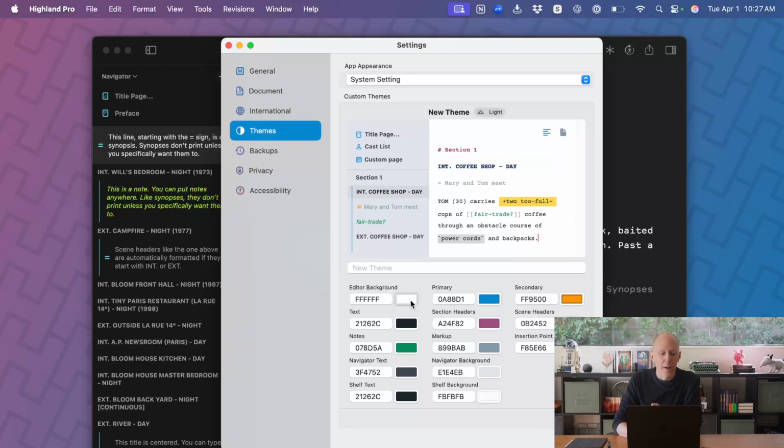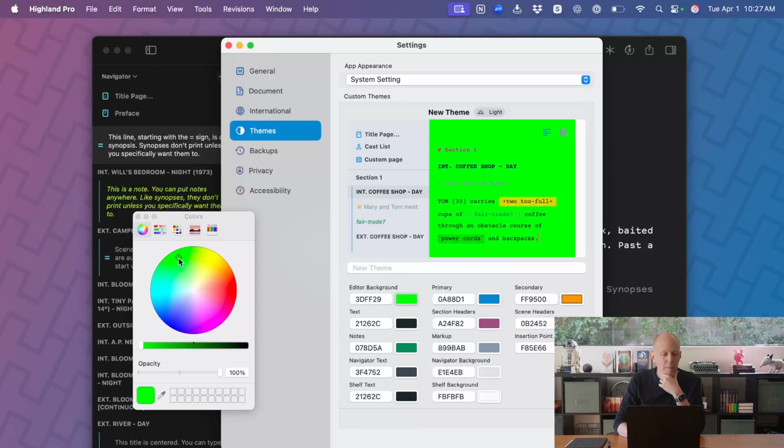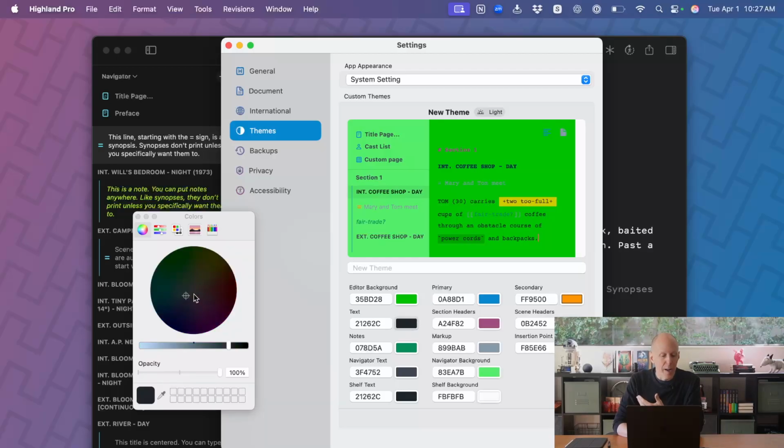So let's start with the editor background. Maybe you really have in your heart that you want a very green theme. You just want green all over the place. So click on editor background and we're going to drag this over to a very bright green. That's maybe not quite so bright. And then your navigator background, the stuff on the left here, let's have that be a lighter green. And then maybe you want the actual body text, the main thing that we're looking at, to be not a solid black, but sort of also in a green space. So let's maybe make that this kind of green. All right, so we've now created our very green theme.